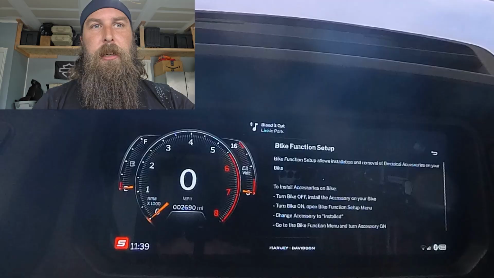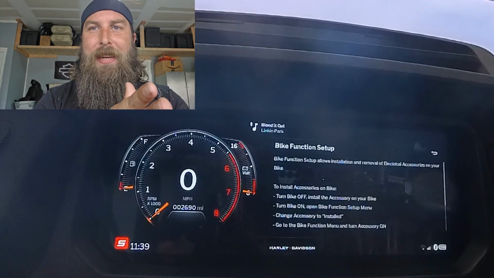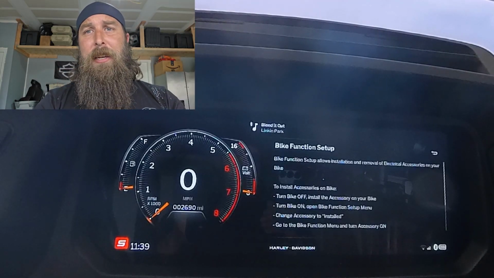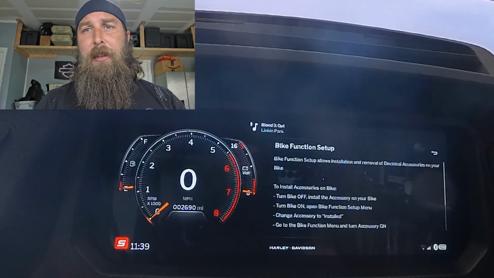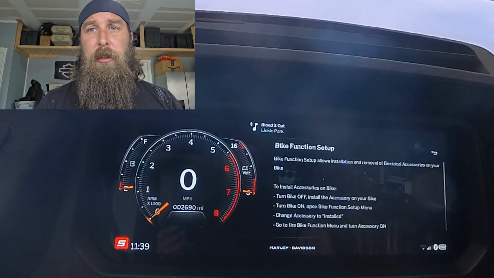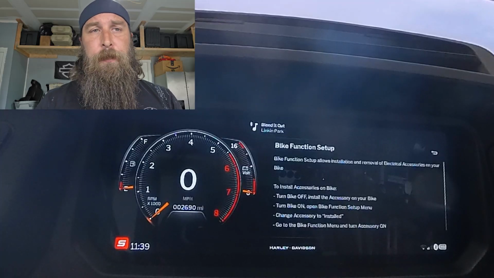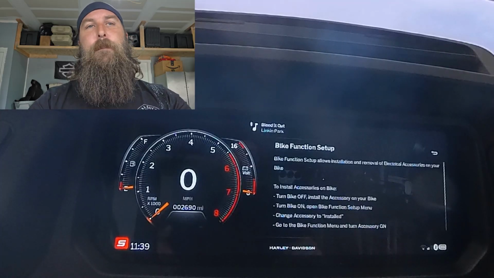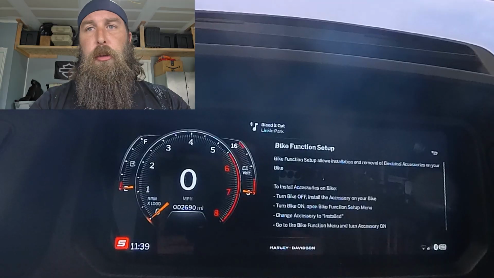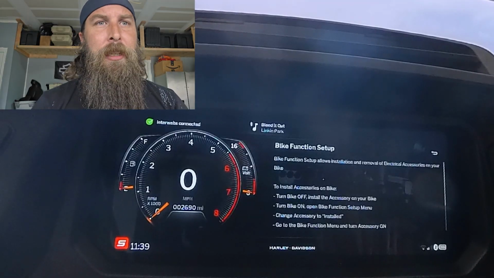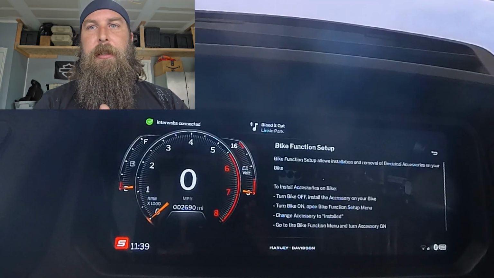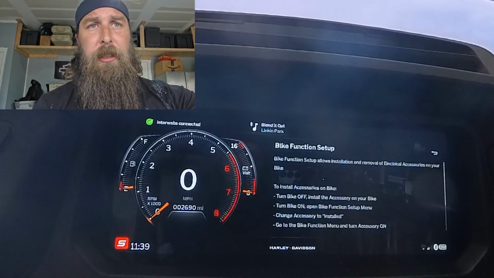Follow the steps, go through the setup menu, and in here it will assign that location to that electrical item, so it's no longer sensing it as an out of place circuit, and it will give it the proper utilization and function that you're looking for out of that accessory.